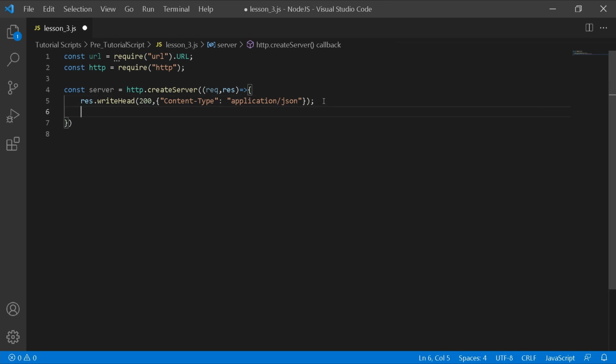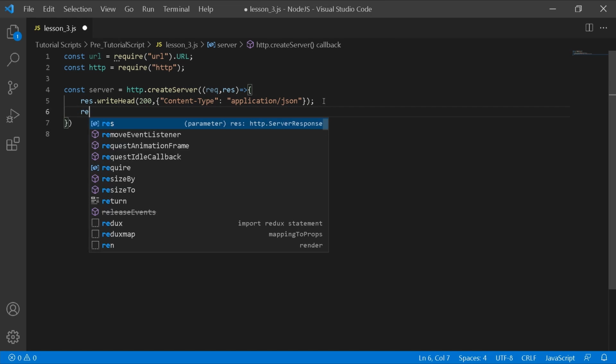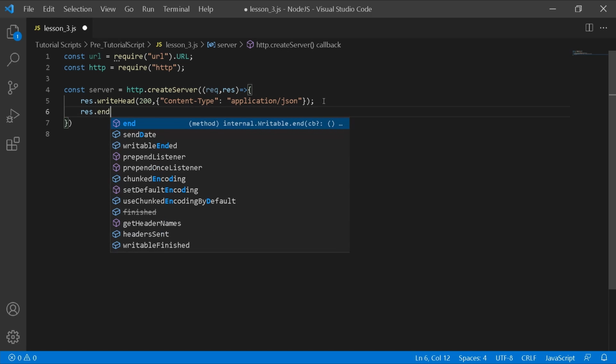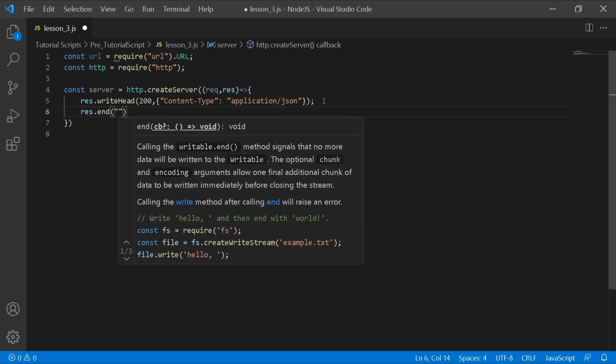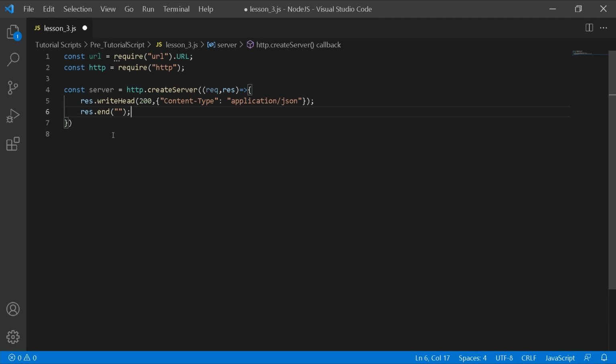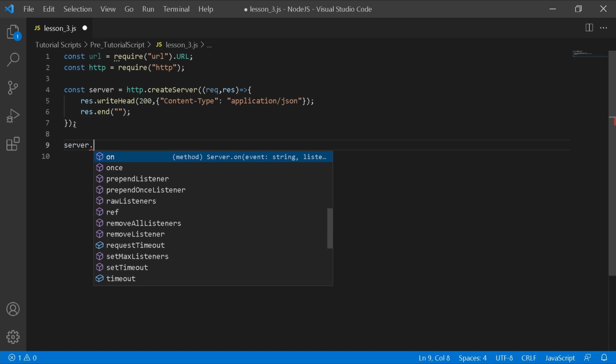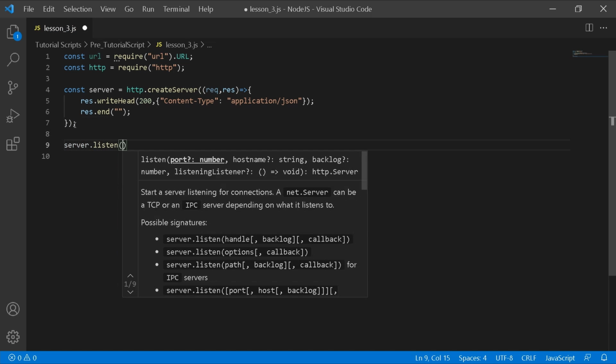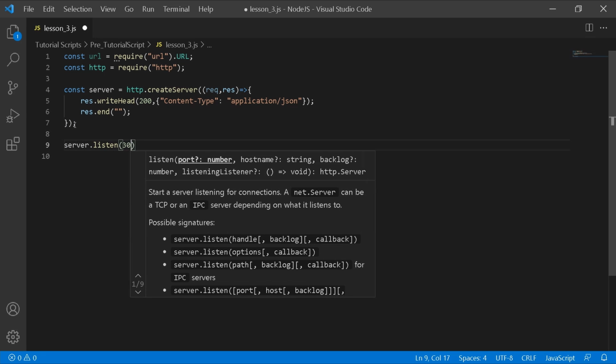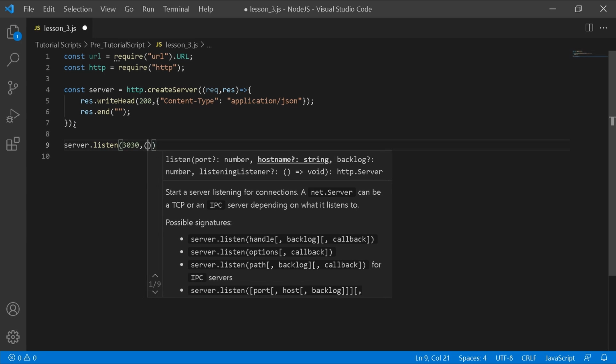Okay, and then we'll say response.end, but at the moment I will display nothing. And then once that is done, I will listen to my server. So I'll say server.listen, and then we will listen to port 3030.